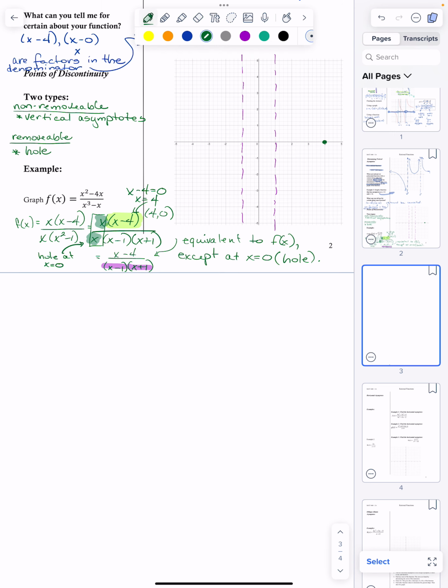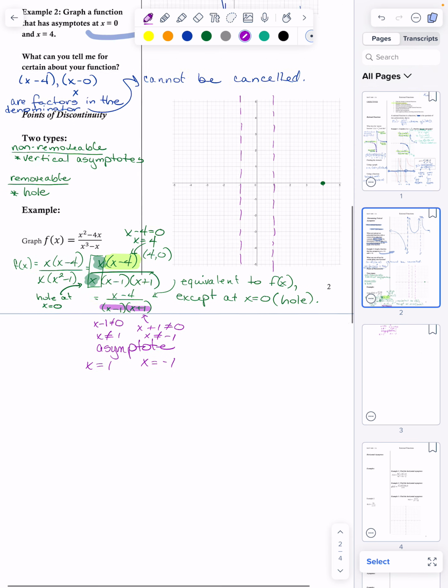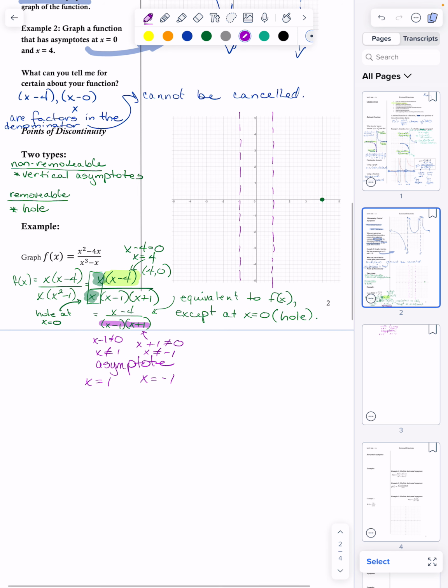I'm going to rewrite these notes. Now notice here when I say x cannot equal 1, that means I cannot plug in the value 1 for x, which is why that vertical dotted line is drawn right there. Okay, so we got those. So now I've got to figure out what the graph looks like.